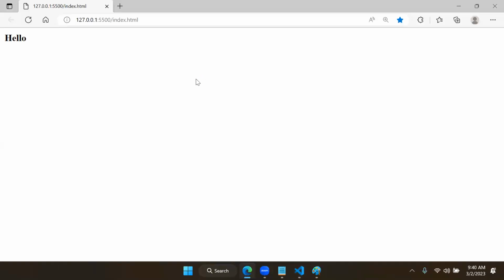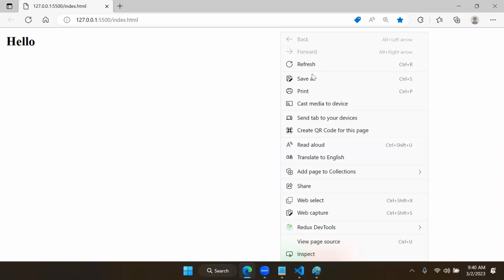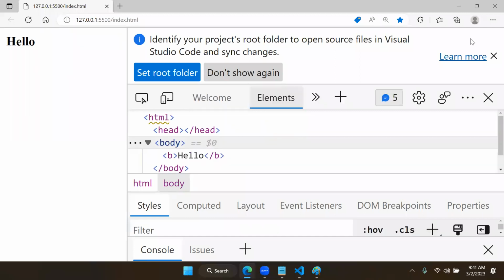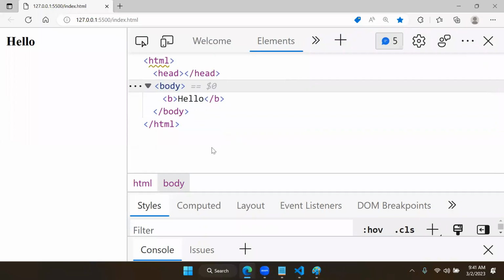It shows the page, and in the page there is hello. Now observe carefully. Right-click in the page and go to inspect. When you go to inspect, you see there is an Elements category. In the Elements category, you can see there is already a body and HTML section.